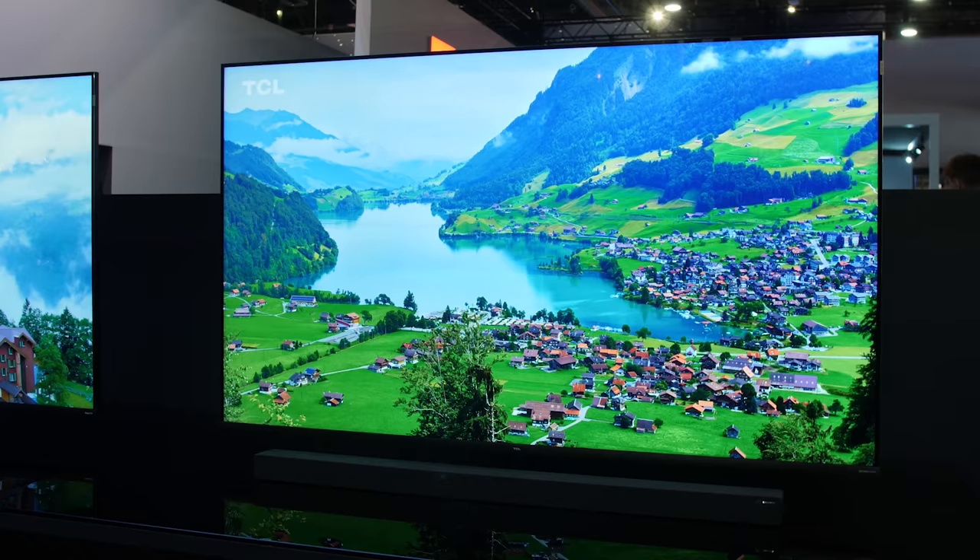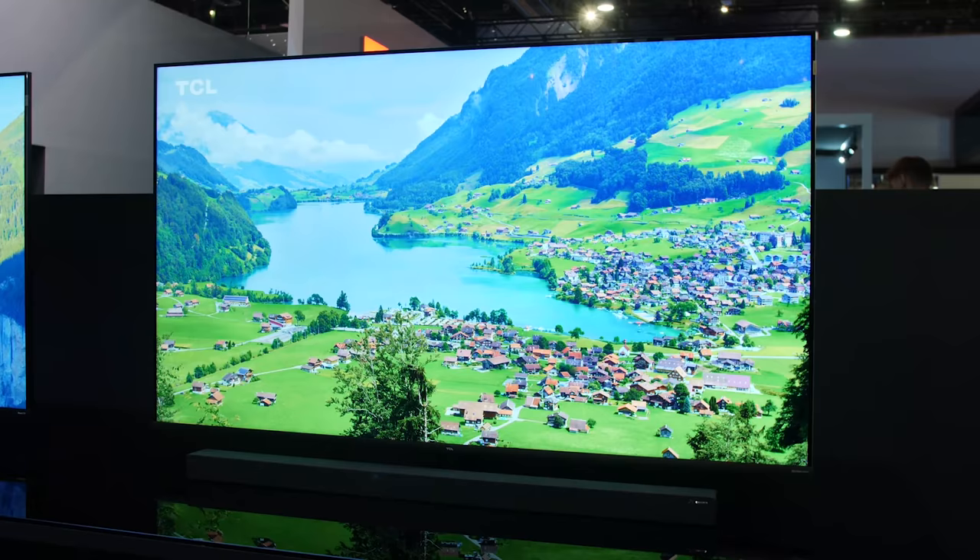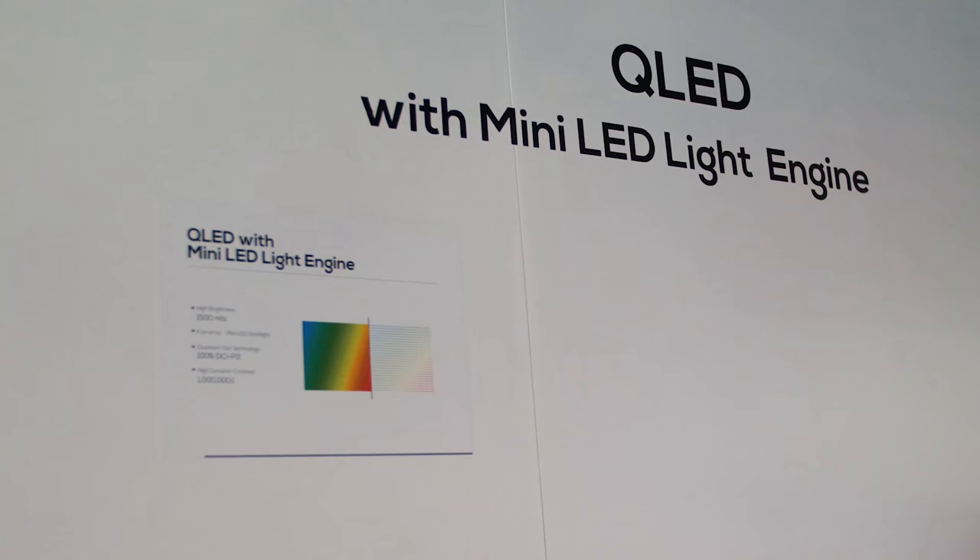When can consumers buy these products? The 8K X10s product we will launch at IFA. Right now we have the first prototype available at CES, but the final product will be in shops just after IFA. Other Dolby Vision products in Europe should come by end of Q2 or beginning of Q3. For the UK it should be more Q4.